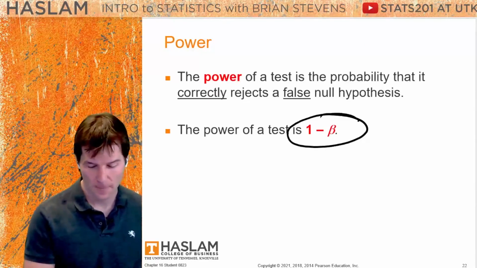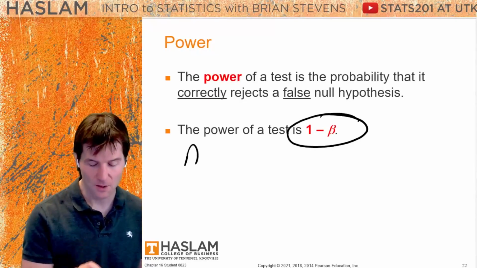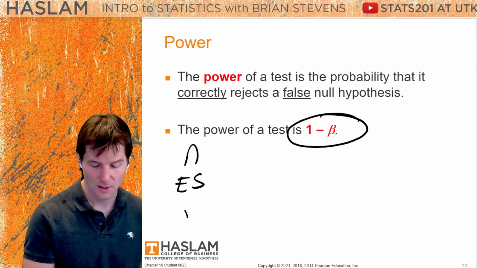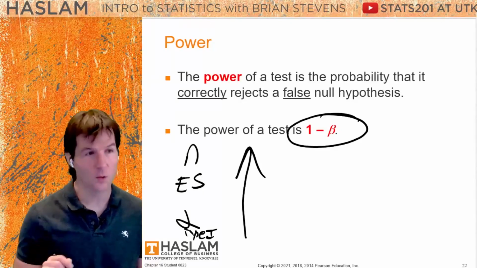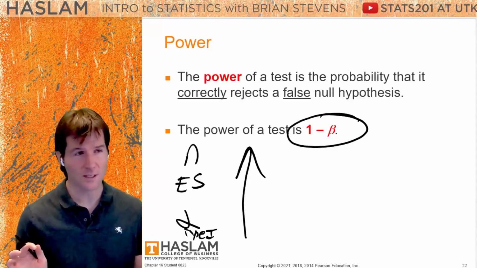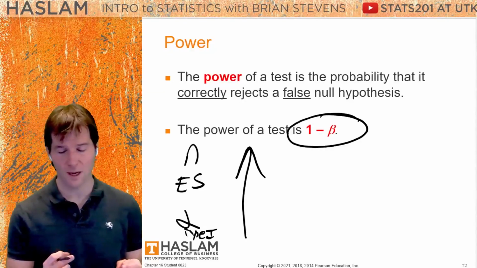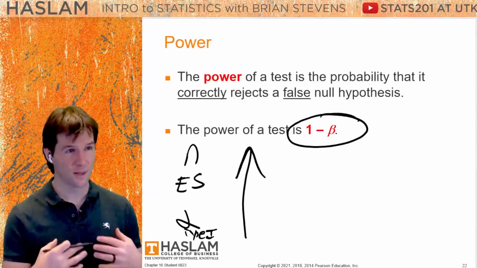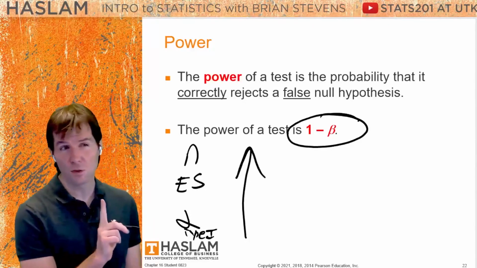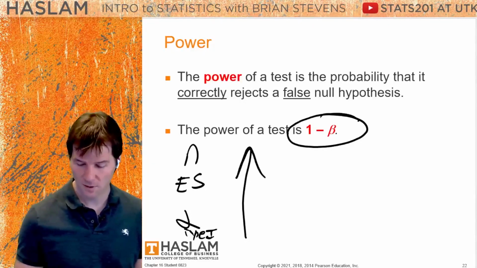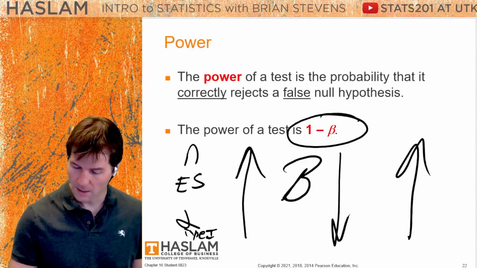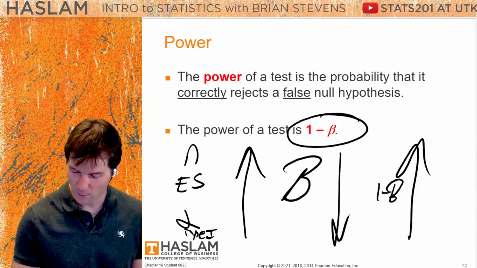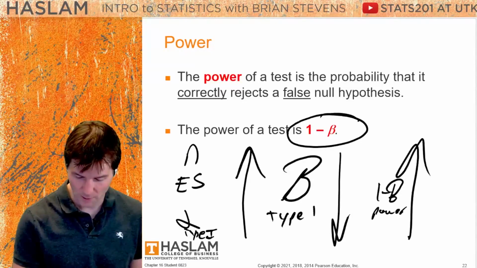So to review, the three things that impact beta are sample size, effect size, and alpha, which is type 1 error. If they increase, like someone gets a larger sample, now we don't control effect size because that's just a truth that exists, but if there is a bigger effect, then that's also going to decrease beta. And also alpha we do control, but we prefer to always keep that at 0.05 to be doing good stats. That is going to decrease beta, and then that is going to increase power, which is measured by 1 minus beta. The power is simply not making a type 2 error.